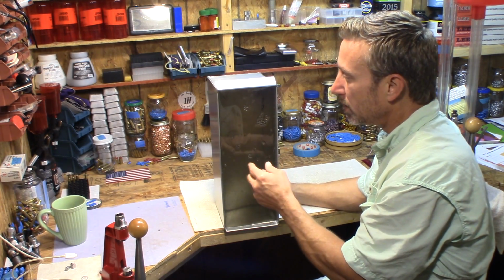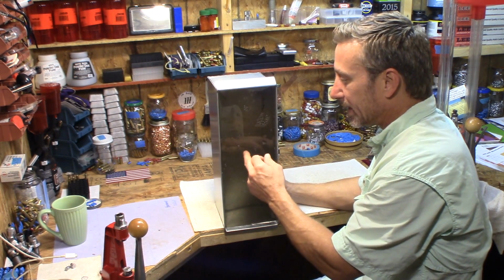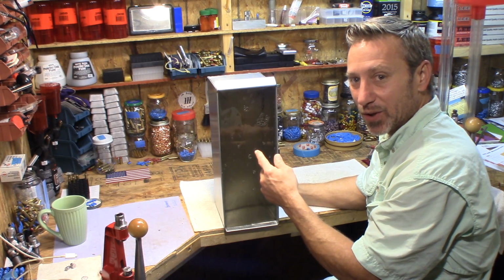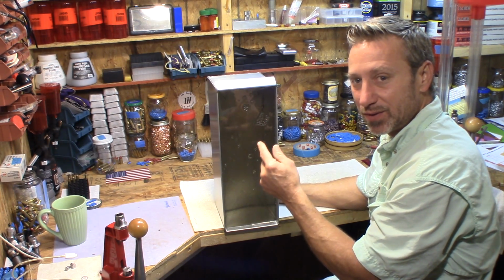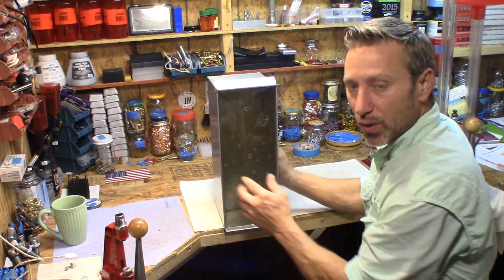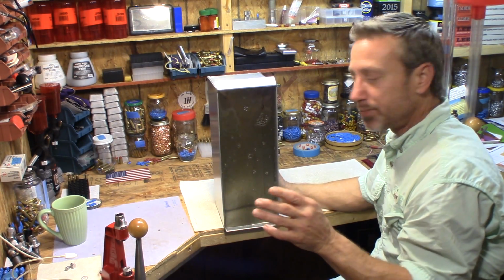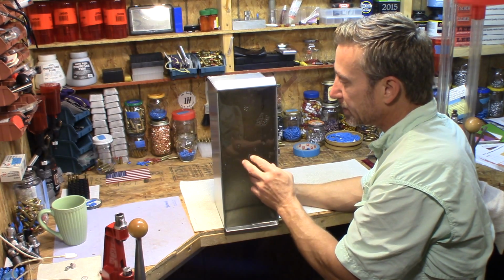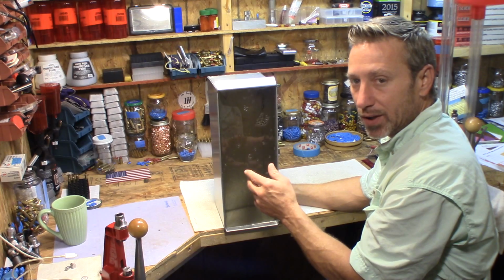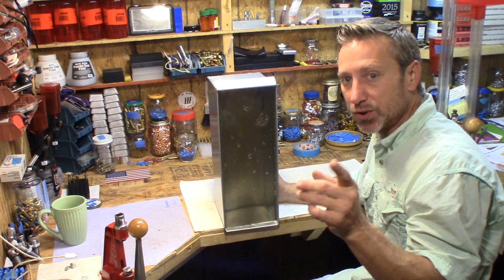It needs to be cool. I don't think it's a good idea to leave it in this. The cooler it gets, the harder it is to get out, in my experience. So whenever it's just warm is a good time to take it out. This has cooled off about 8, maybe 9 hours. You could probably take it out after 6 hours or so.